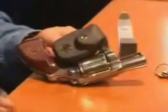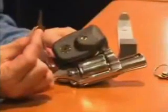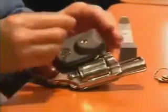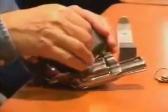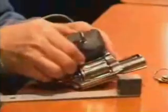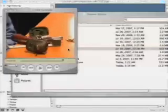Roll it. As you can see, once again, this Master trigger lock, the Department of Justice approved trigger lock, is affixed to this weapon. It's not coming off. The weapon can't be fired. Unfortunately, with a simple little bump key, this lock can be removed from the weapon. The head of that key is so small. There you go. It's a brand new lock out of the box. That's a problem.